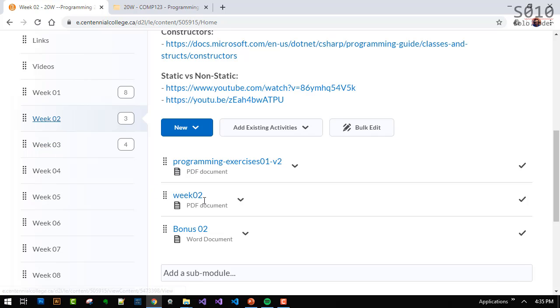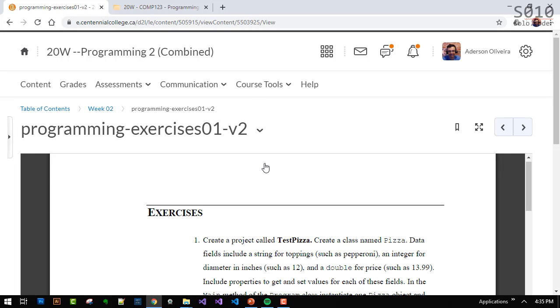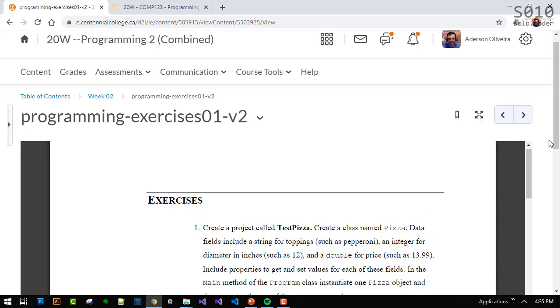Okay, so with the exercises, let's have a look there. Programming exercise 01, version 2. By the way, by tomorrow, I'll be providing the solutions for all those 4 exercises. At the end of every week, I provide the solutions for the exercises of that week.